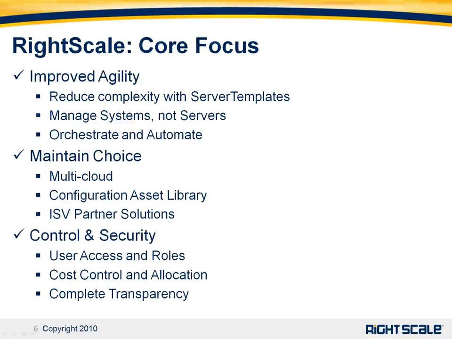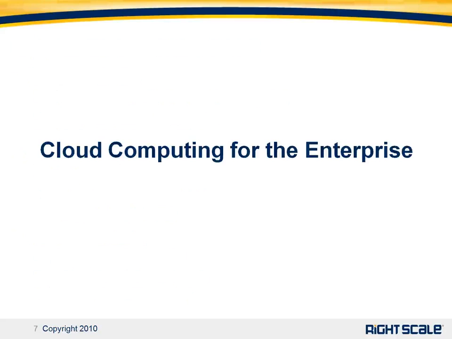And then last but certainly not least, it's tough to have a conversation with an enterprise customer where control and security doesn't come up. So a big part of what RightScale focuses on, and what you're going to hear a lot about today, is how we add additional control and security around your cloud deployments. That has to do with isolation of resources, user policies, user access and roles, cost accounting mechanisms, and reporting.